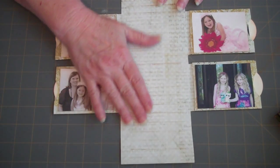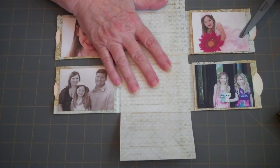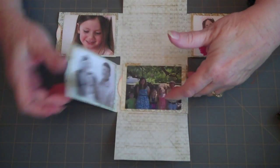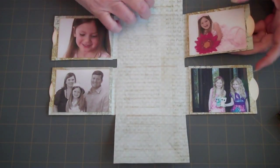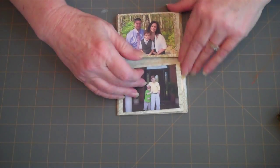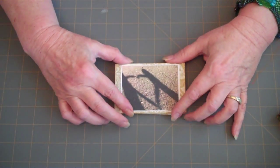Another thing I like about this is all it takes to make it is the scoreboard, a pair of scissors, and some glue. I didn't even use my cutting board on this. So that's another good thing about it. Very few supplies. Again, I'm making this one for Easter. Oops, put your flaps in first. Need to show you how to use it right. Flap in first, then flip over your pockets, and then the top flips down. And it all lays real nice and smooth. You don't really need a closure on it unless you start putting some decorations on it.